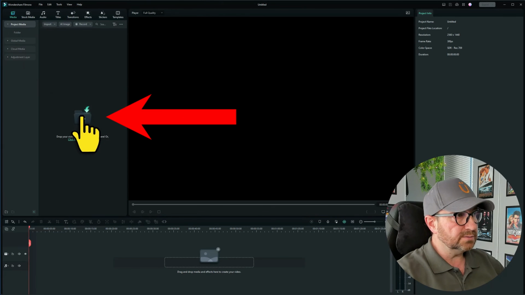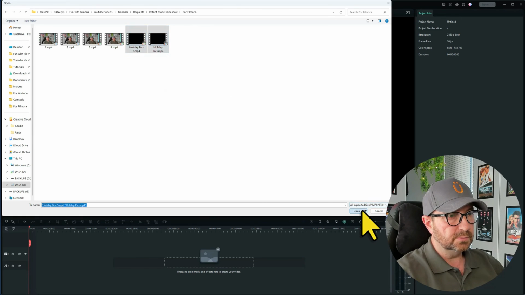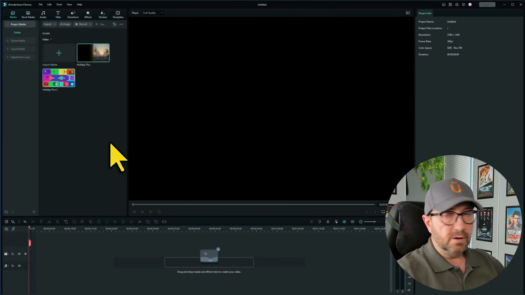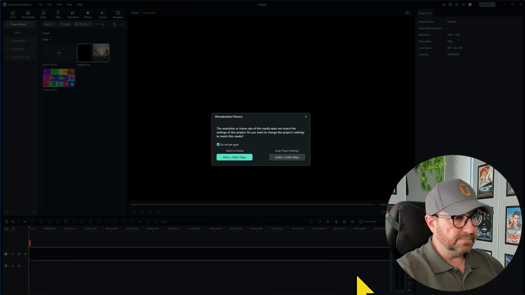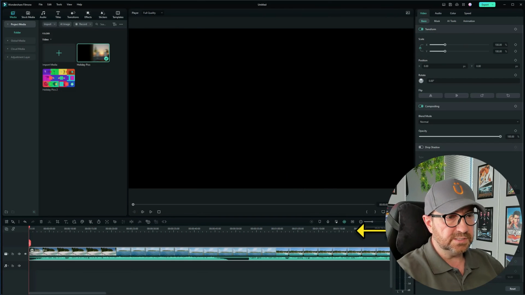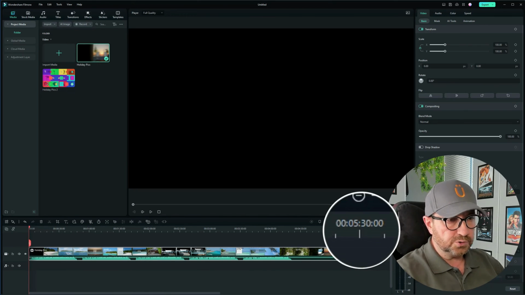Go to Project, Import. I've done 2, so let me just choose those 2. Click Open. Obviously there'd be 5 there. So what you want to do is click the first one and drag it onto your timeline. Keep Project Settings. I'm just going to make the timeline a lot smaller as well, so that I can fit them all on. And you can see that's actually exported as a 5 minute clip, not a 3 minute clip.